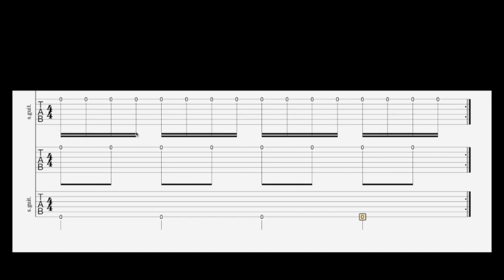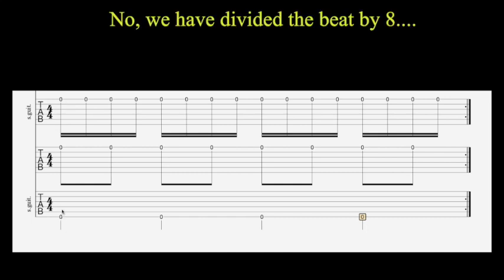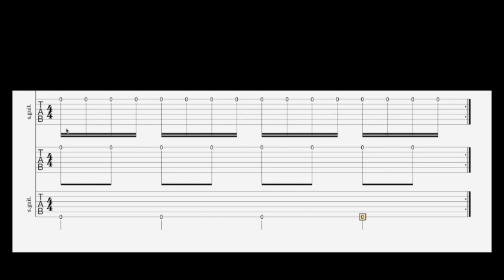You see they are two lines. And the start of the beam will correspond to the beat. And if we add yet another beam, so we have 3 lines here, we have divided this 16th note by 2, so we have divided the beat by 32, and we get what we call 32nd notes, and things are getting pretty fast there. So very seldom do you see subdivisions faster than 32nd notes.